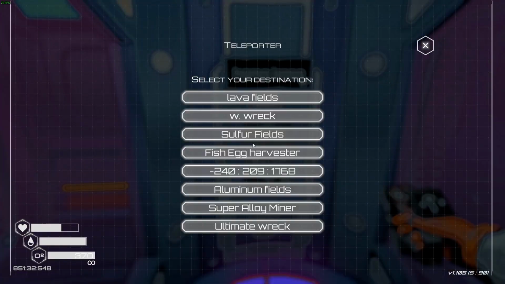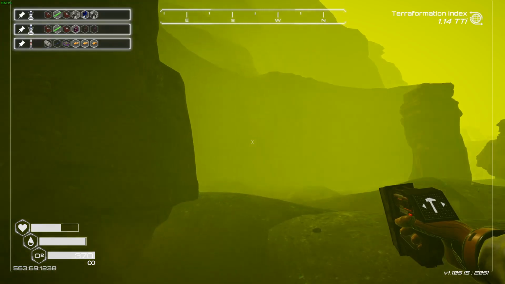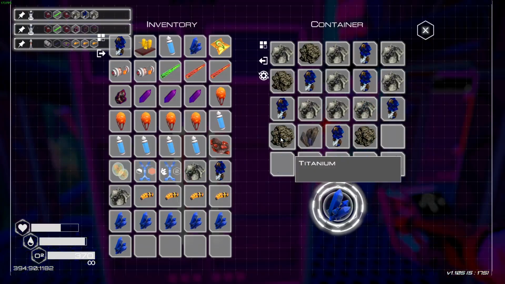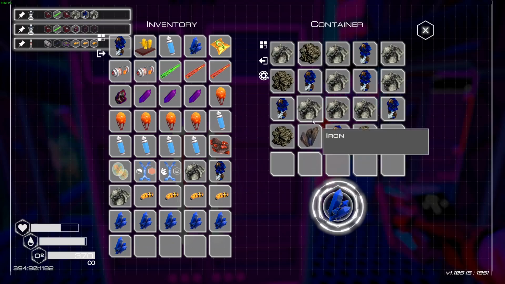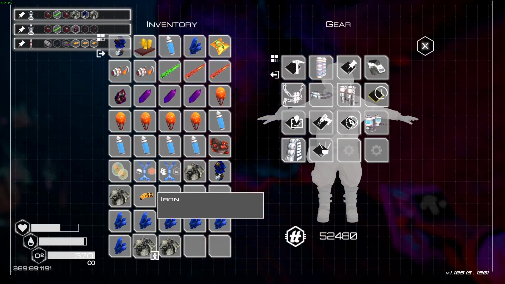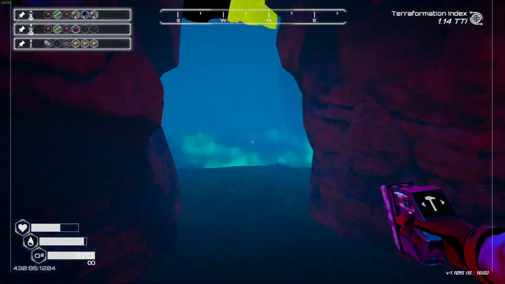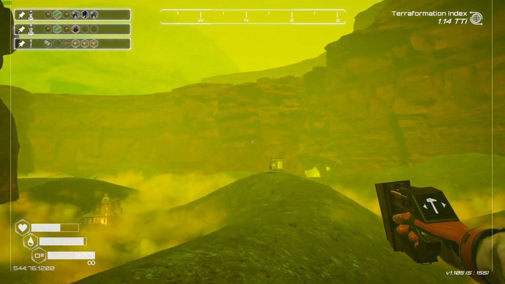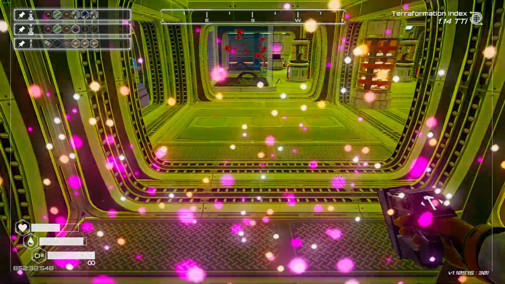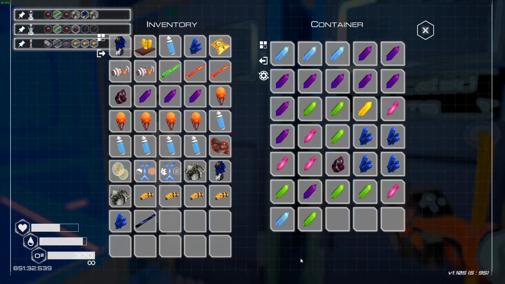Sulfur field? Yeah, I think the sulfur field is going to be the fastest way to get over here. Let's go ahead and do this. There we go. All right. We're kind of getting a lot of those. All right, let's go ahead and we'll make one of those. Go, we'll put this one back.